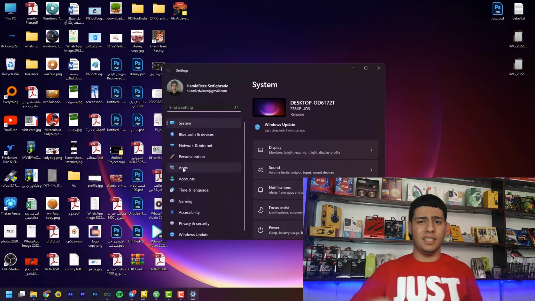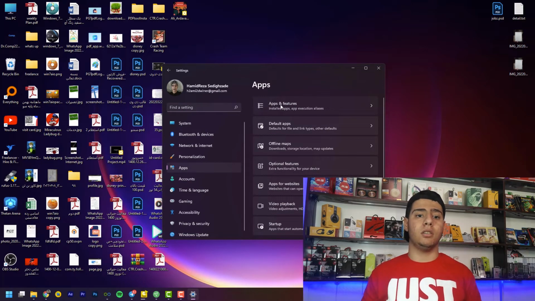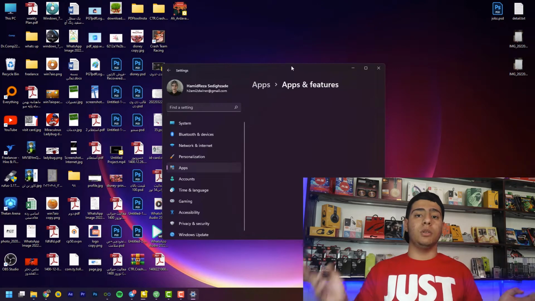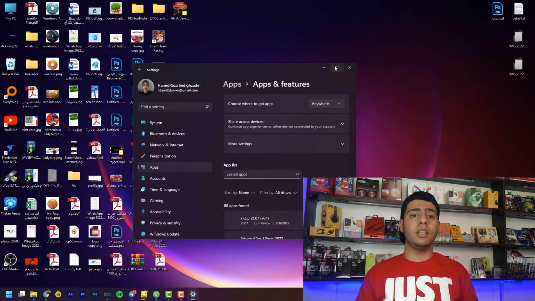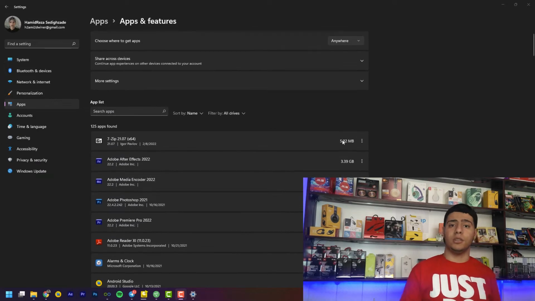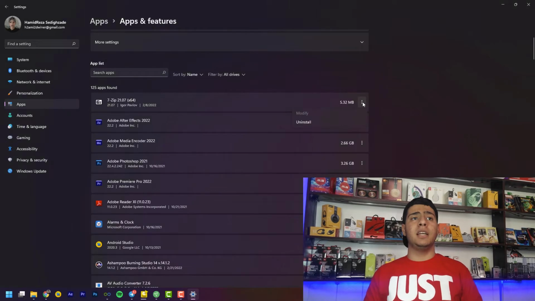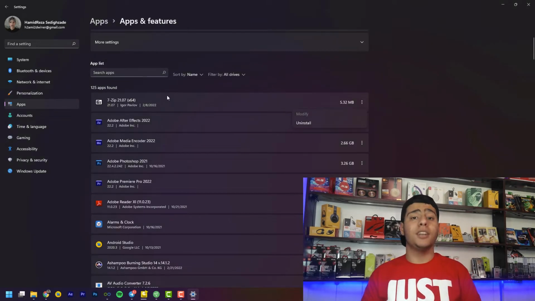You press on Settings, then you will see a box on the screen. You press on Apps and Features. In here, all of the apps that are installed on your PC will show directly to you, and you can uninstall the programs that you don't want from here too.